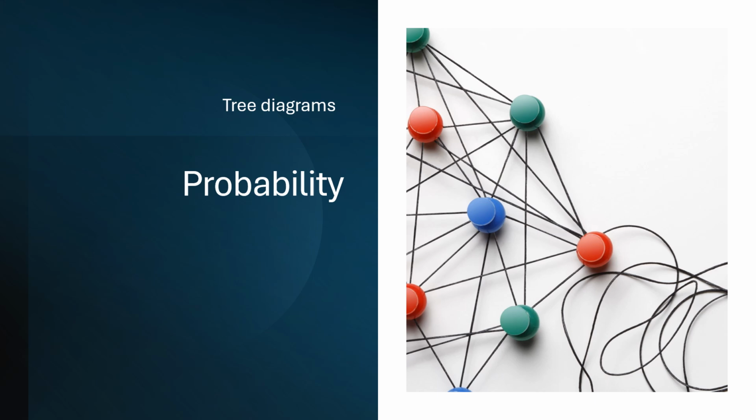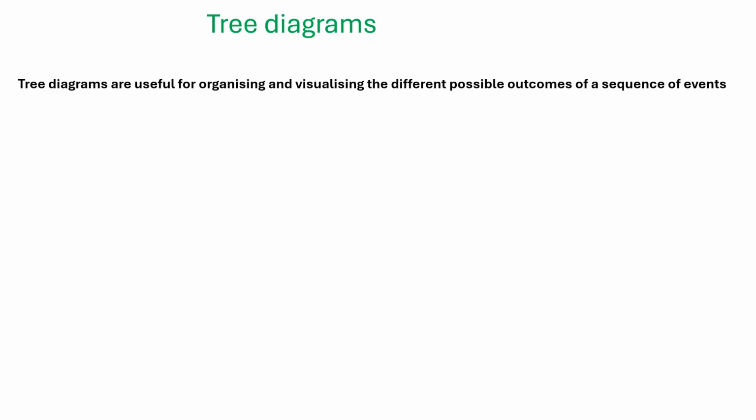Today, our lesson will be centered on the tree diagrams, which will be applicable to both grade 11s and also grade 12s. Without wasting any time, let's go straight to our lesson. So first of all, you must always remember that the tree diagrams are very, very important whenever we're given different possible outcomes of different events. So whenever you're given different events occurring at once, it's always advisable that you must use the tree diagrams.